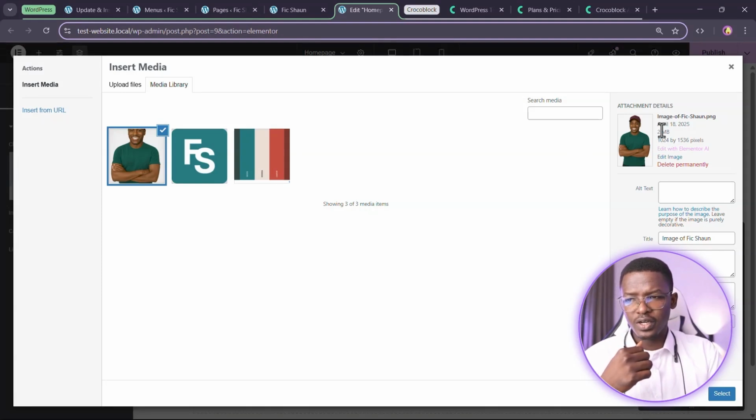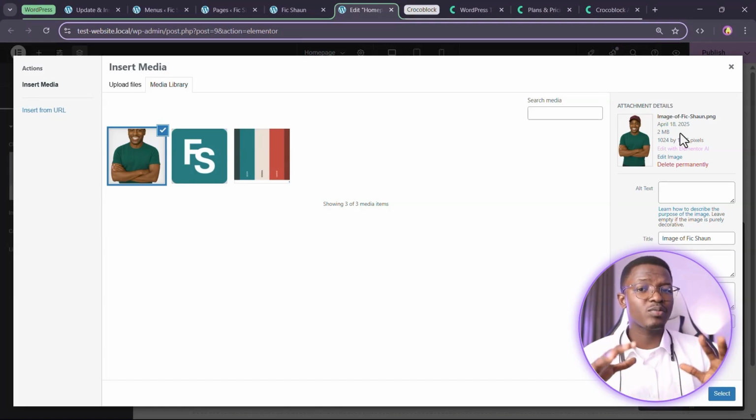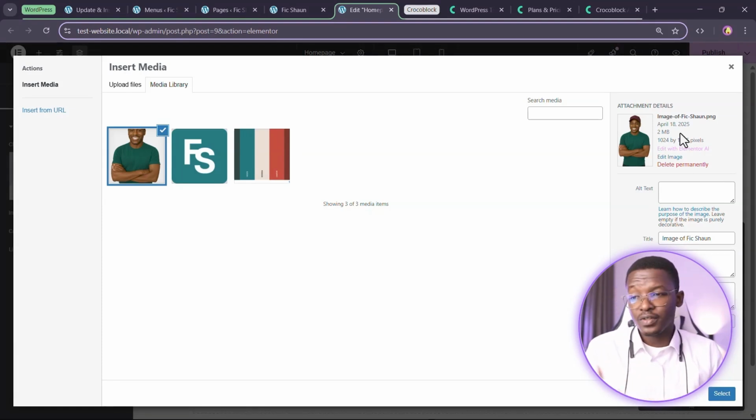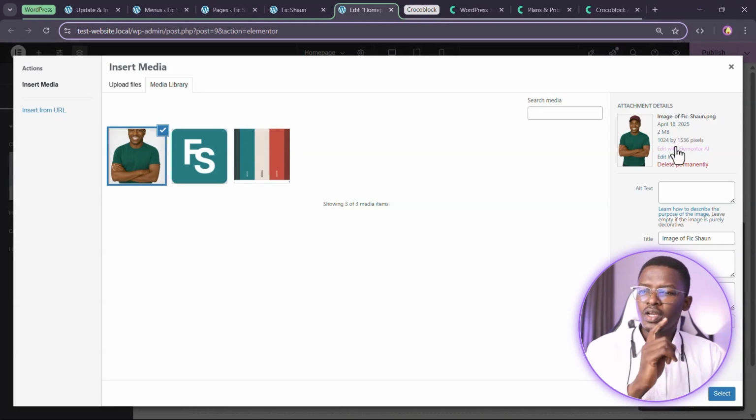This image of Sean here, you see, first of all, it's 2 megabytes. And you may be thinking of it right now that 2 megabytes is actually not that big of a deal, but it is, and it adds up very, very fast. 2 megabytes is a huge file for an image. You need to take your time to reduce this to kilobytes, right? You need to make it as small as you can before you upload it to your website, okay? Now to do that, I have different tools that help me to do that, but we'll talk about that in a bit.